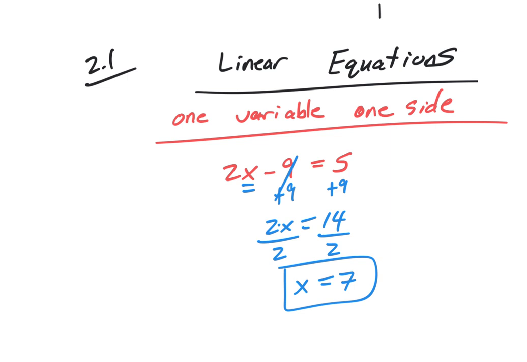Okay. What I'll tell you from the very start today is that all of these problems are going to be equations. And so the good thing is I can check every single one of these. And in order to check it, I can take 7, I can plug it in. 2 times 7 is 14. 14 minus 9 should equal 5. And if it does, we're good, right?